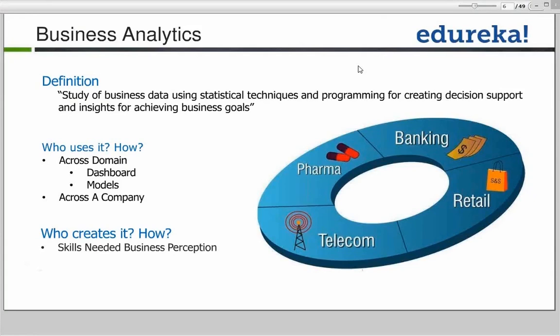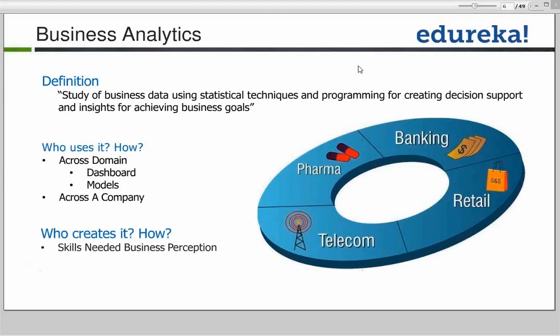Statistics and programming, this is very important, right? So, you need to understand statistics as well as programming. Nowadays there are so many tools and programs and methods available to do statistical work. But if you are not a programmer, if you don't know the basics of programming, probably you can't use this to the best of its potential, right?